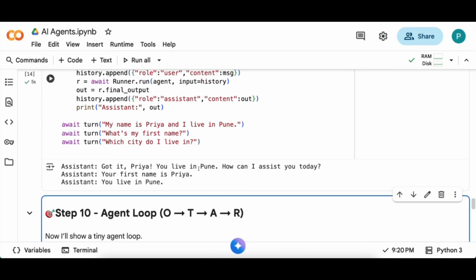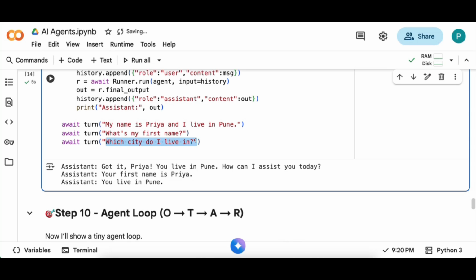And you see here, when the input was my name is Priya and I live in Pune, the assistant says, got it, Priya, you live in Pune, how can I assist you today? Then the follow-up question is, what is my first name? The agent says your first name is Priya. And when the next question is which city do I live in, the agent says you live in Pune.